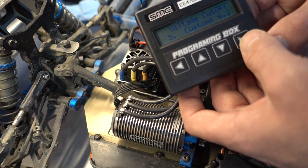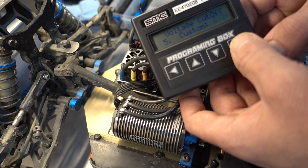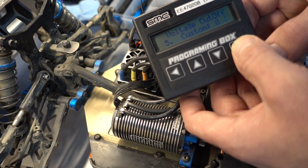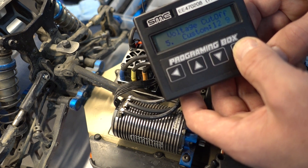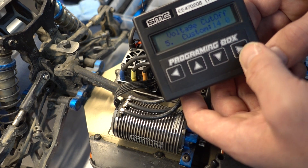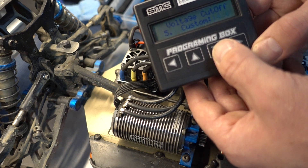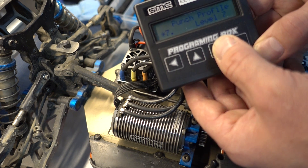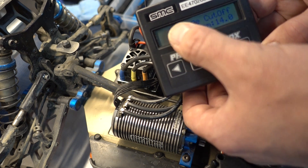You do this by holding either the right or the left button for a second — it'll start to flash — and then using the right or left button you can scroll up or scroll down. I'll just scroll this up to 14 because it hasn't been set yet. It takes a while because it was at 6. We'll get to 14. And now I'm at 14. It takes a little beep to tell you that it's accepted that parameter. All you need to do is scroll up or down to go to the next settable parameter and it will have remembered the 14. Voltage cutoff set at 14 volts.